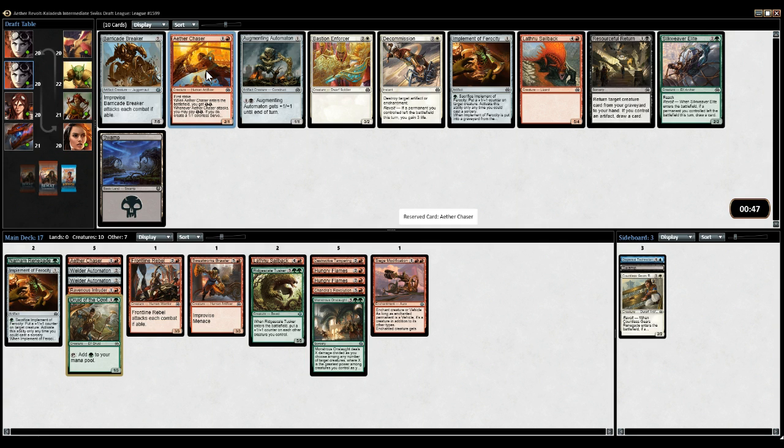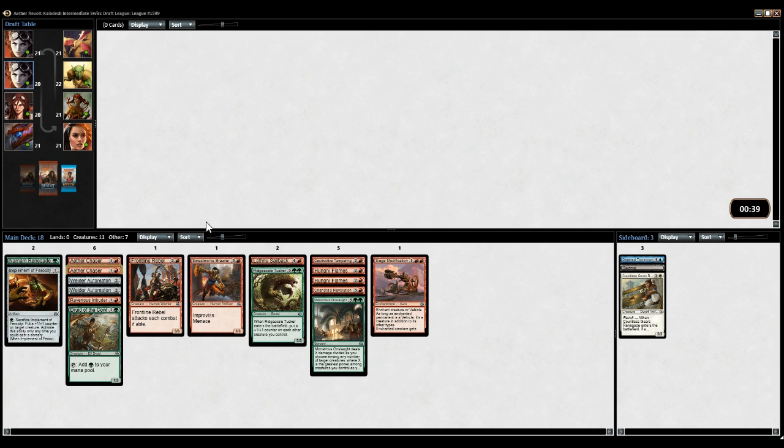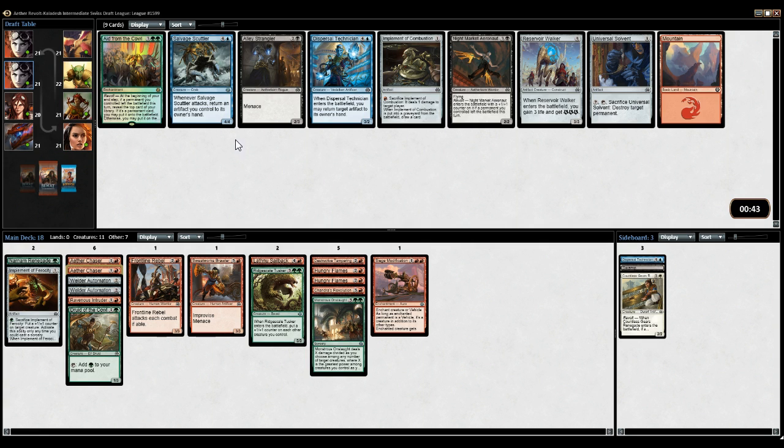Ooh, and we have another Aether Chaser here. Seems like the best card here. Another Implement as well. Okay, we have a lot of good 2 drops. Great. Here's another Implement, which I don't know if we really need to pick these up anymore because we only have one card that works with Improvise. So it may not even be that good.